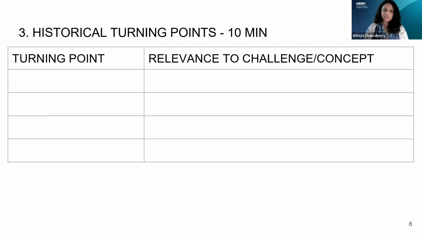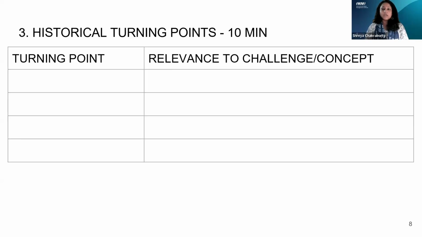After which, the third slide, we will be looking at some historical turning points. So we will be looking at, think in terms of political history, economic history. You don't have to go 500 years back, just go into 50, whatever it is that you think is most relevant for that particular region. And look at some of the key turning points from that region that may be relevant to that particular challenge at hand. So in South Asia, we gave you examples of, say, the Green Revolution that was really important, the decolonization that was really important, and how these different countries emerge from colonial histories or historical past, for instance.